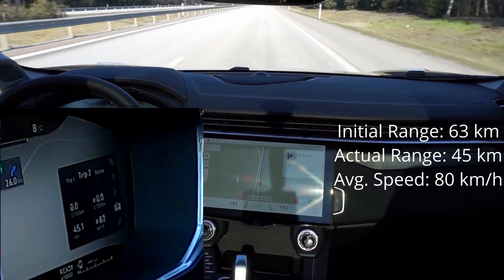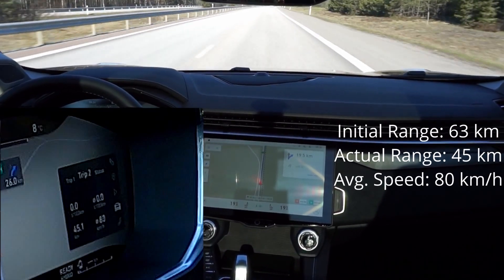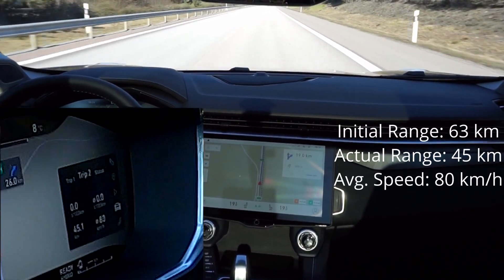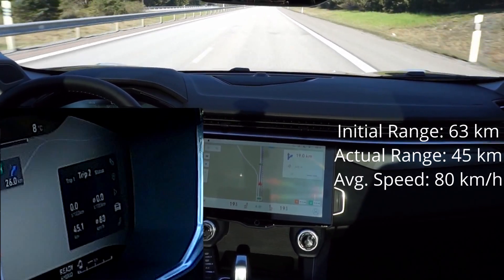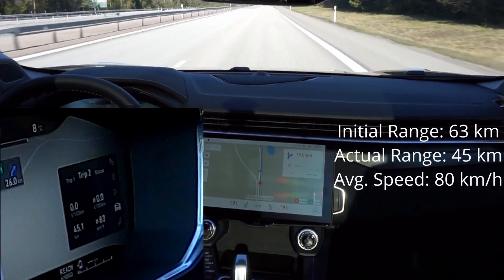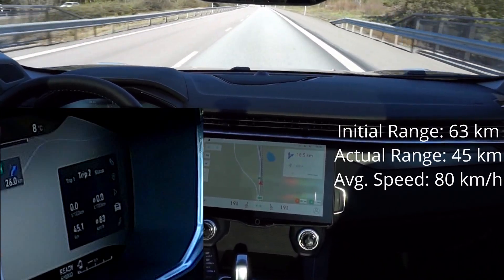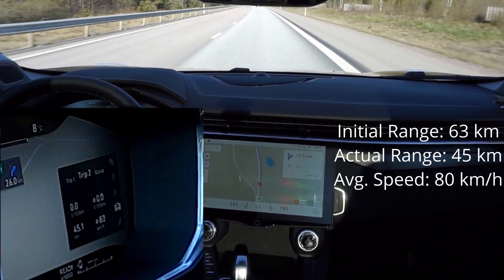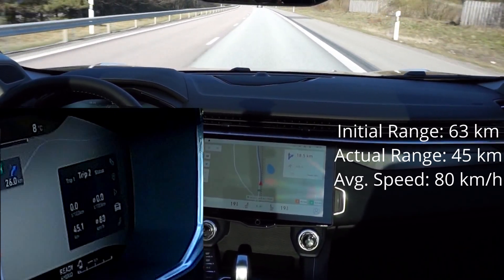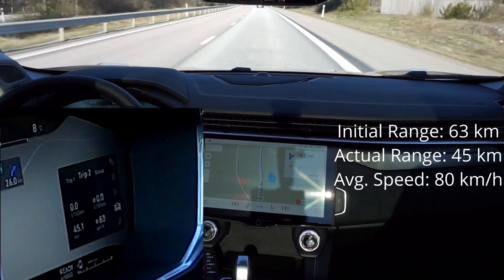That was the first range test — not to maximize range but more like a real-world driving test. I think the reason the Lynk & Co 01 has a bigger battery than the Volvo hybrids is that it's the same model sold in China, and China has higher requirements on battery range for hybrids — I think they have to manage 60 kilometers, whereas in Europe I think it's lower, like 40. So a thumbs up to China for giving us longer range on the hybrid Lynk & Co 01. I'll have to check that.